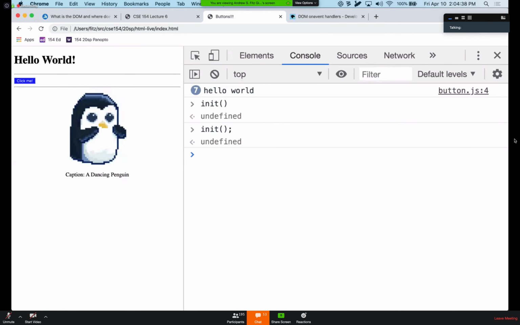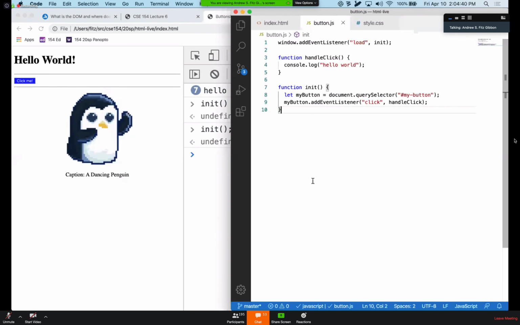But as you might imagine, when we write our behavior in our JavaScript, we start to end up with a lot of different functions. And we don't want to have all of them potentially colliding and try to figure out names for different things to make sure they don't collide.